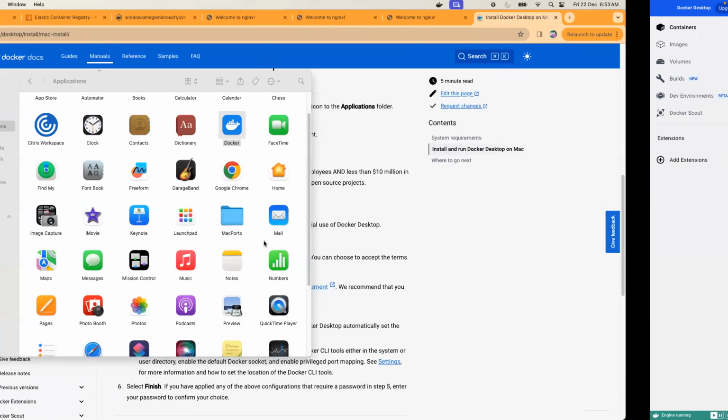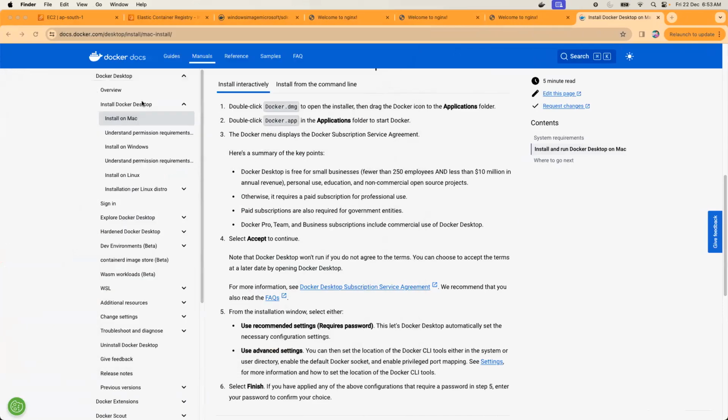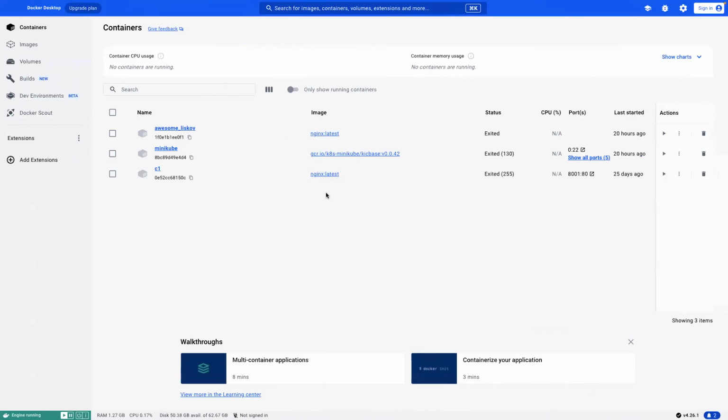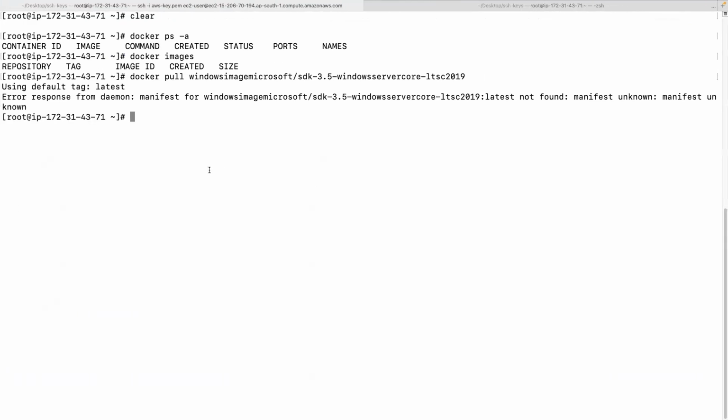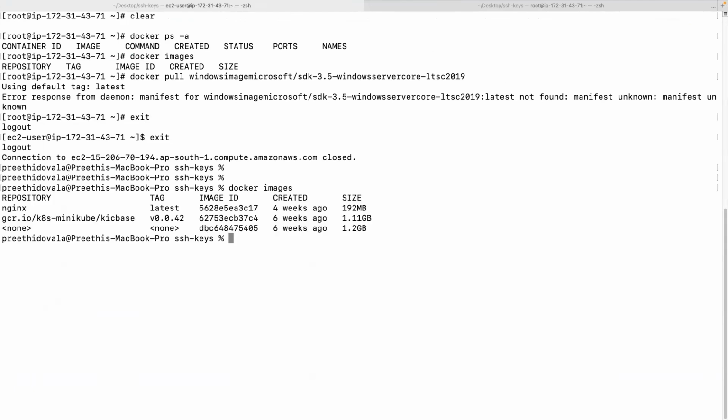If you want to do from CLI, you can use your Git Bash if it is Windows or CMD, I mean command line, anything you can use. Here also I can use the terminal. Okay, now I want to see Docker on my Mac, means my laptop, whether it is Windows, Mac, whatever it is.